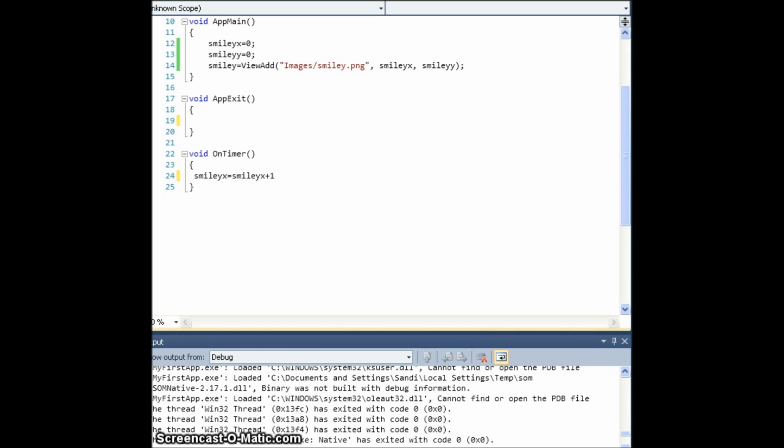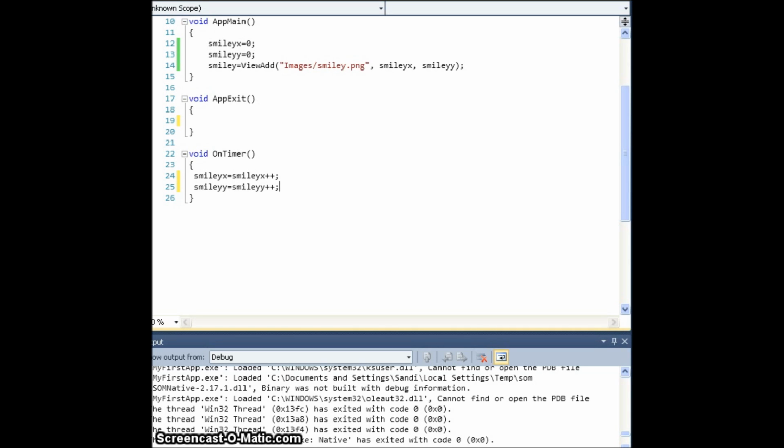Now, I could type in +1, and that will move the x coordinate by 1, and that'll happen 30 times in 1 second. So in 1 second, it'll move 30 units to the right. But I can also use ++, and that will do the same thing as +1. It means the exact same thing. There's no reason to use one or the other, really. This works. And we want to do the exact same thing with the y coordinate. So smiley y is equal to smiley y ++. Increase it by 1. Now all that does is change the value stored in smiley x. It doesn't actually relocate the image to those coordinates.